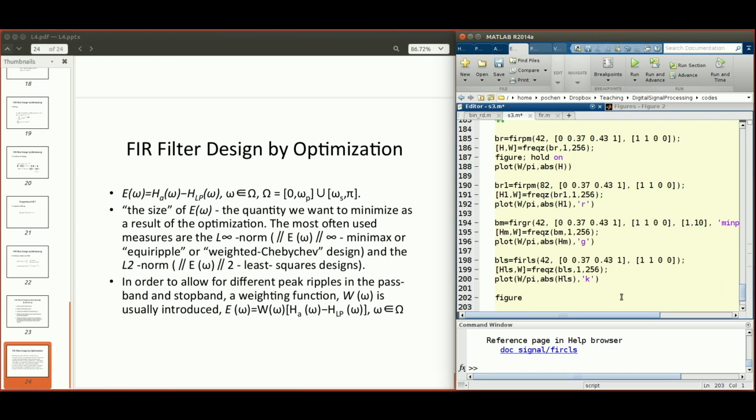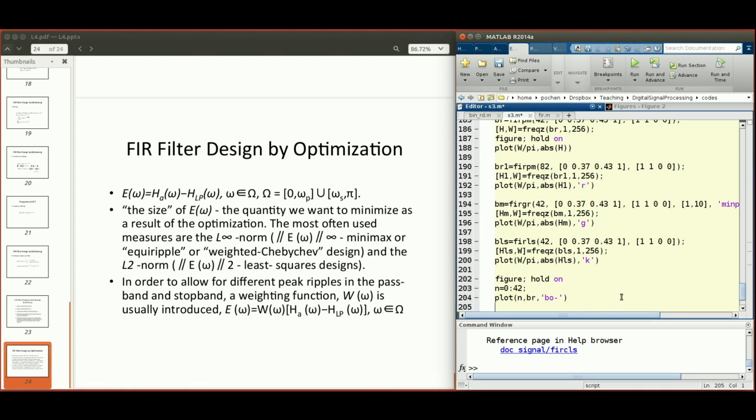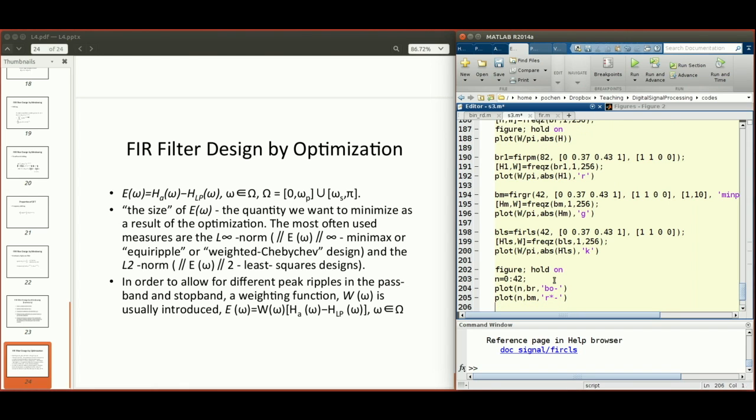Let's just generate another figure, and then maybe hold on to it. Let's make a horizontal axis, so n goes from 0 to 42, so 43 points, and then it's just plot n, BR. Let's use blue circles, and then plot n, BM. Let's use red stars connected by lines, right? And then let's just make a plot.